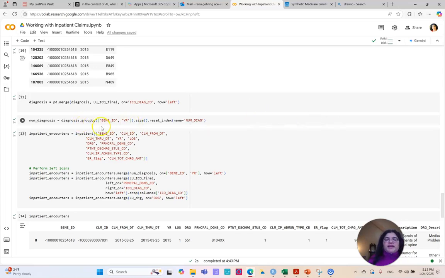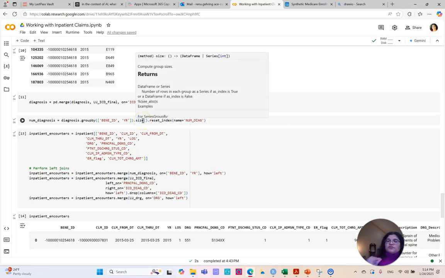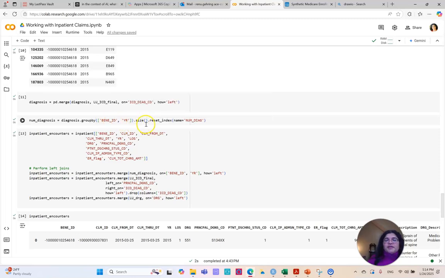When we do group by, it breaks up the data set into little pieces that are grouped by distinct values of Bene ID and year. Having made these little groups, we invoke the size method, and the size will tell me how many rows are in this little group. And then the group by pushes your grouped columns into the index. The index, if you recall, in Python goes from 0 all the way. So it pushes Bene ID and year, their values, into the index.